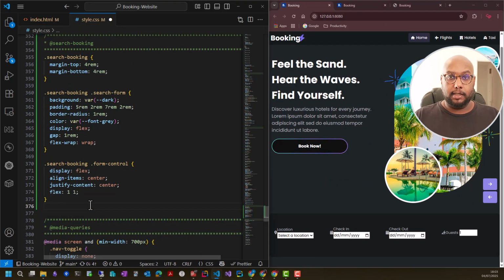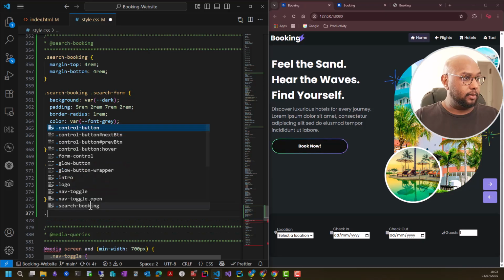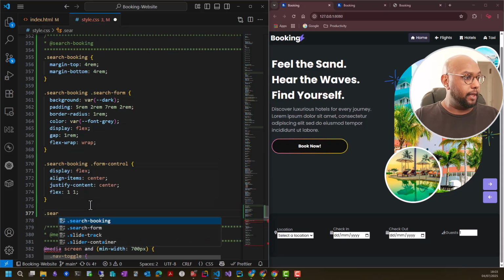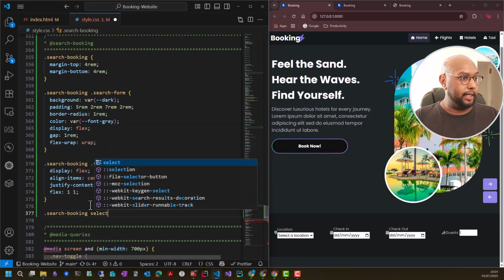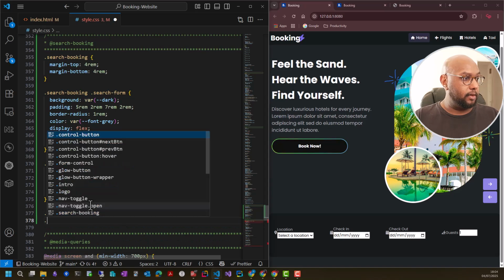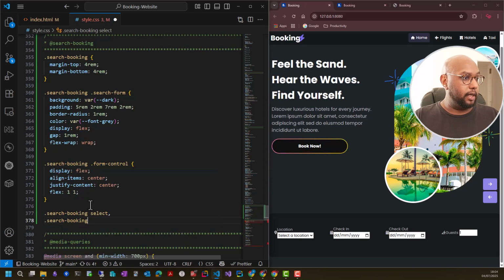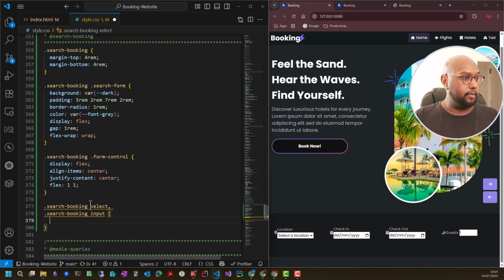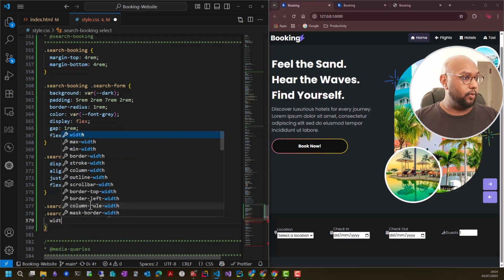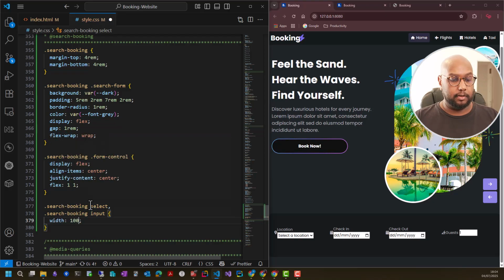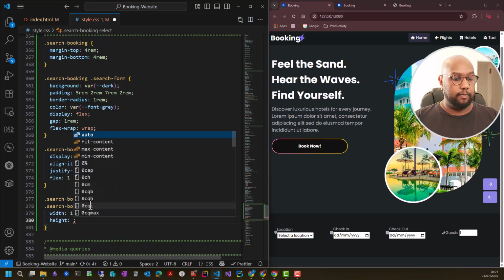So let's style the input fields. So dot search booking select and dot search booking input. Give it a width of 100% and height of 5 rem.